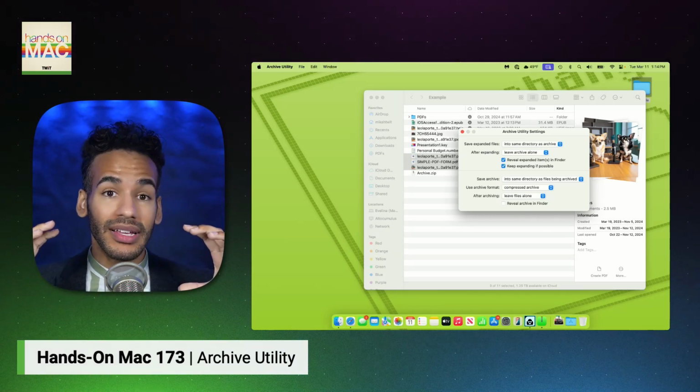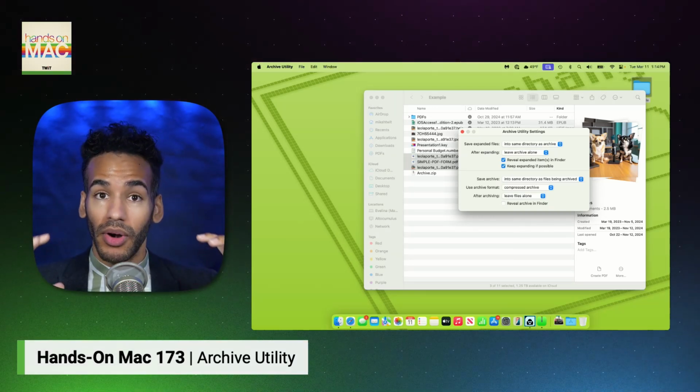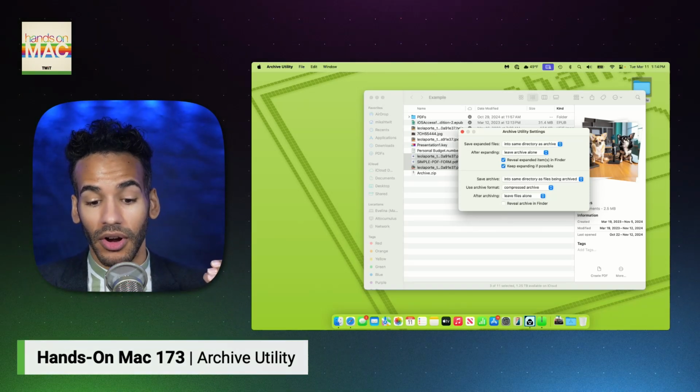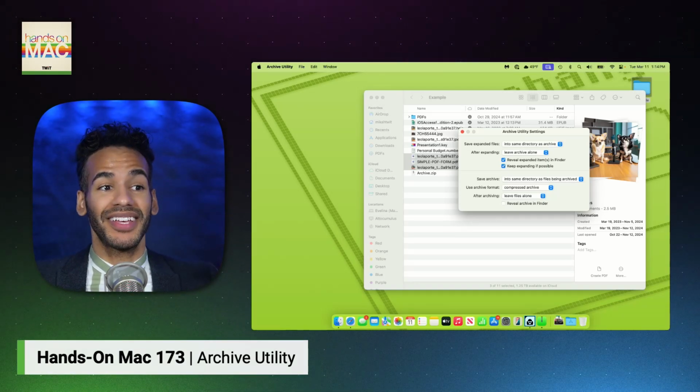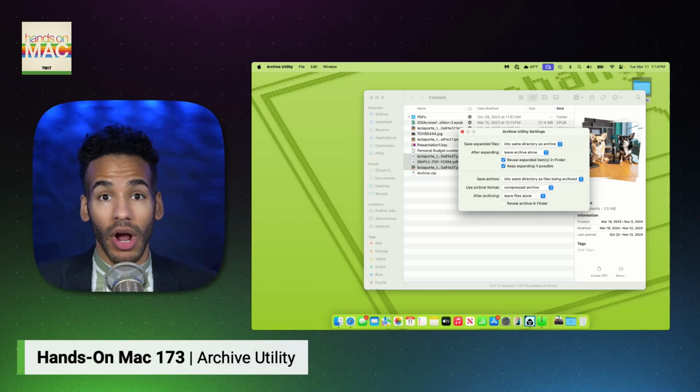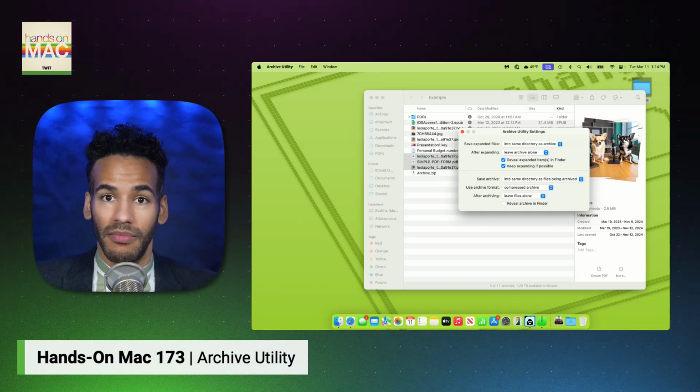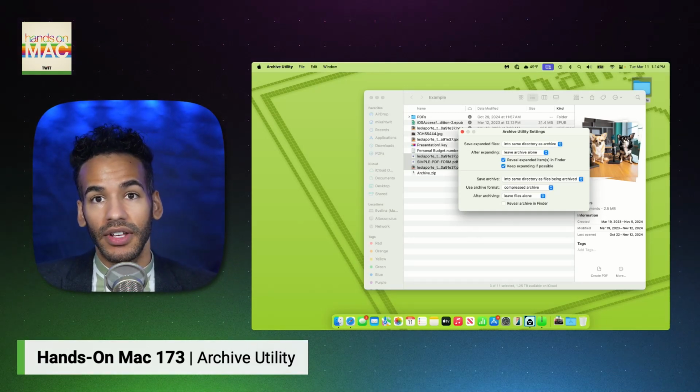But if we want that archive to be compressed, then we choose this compressed archive. What it does is it takes that briefcase and kind of shrinks it down. So it runs a compression algorithm on it to make it even smaller.